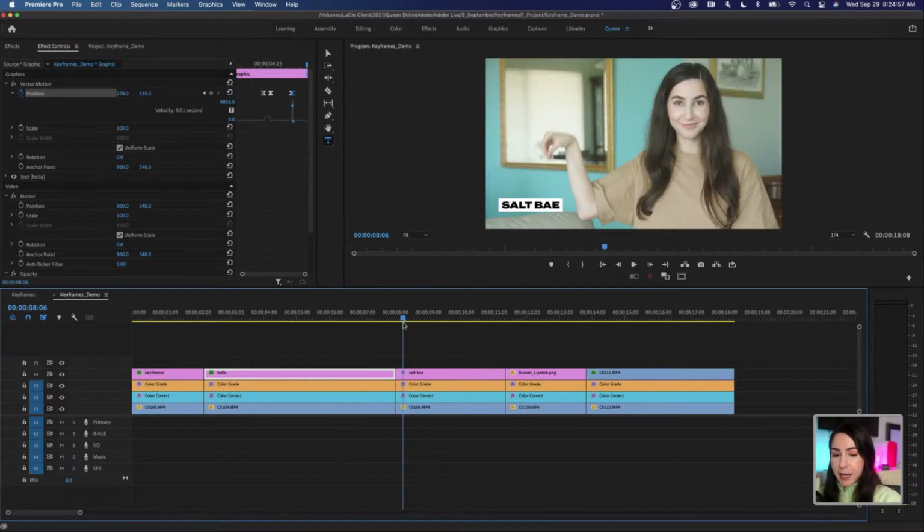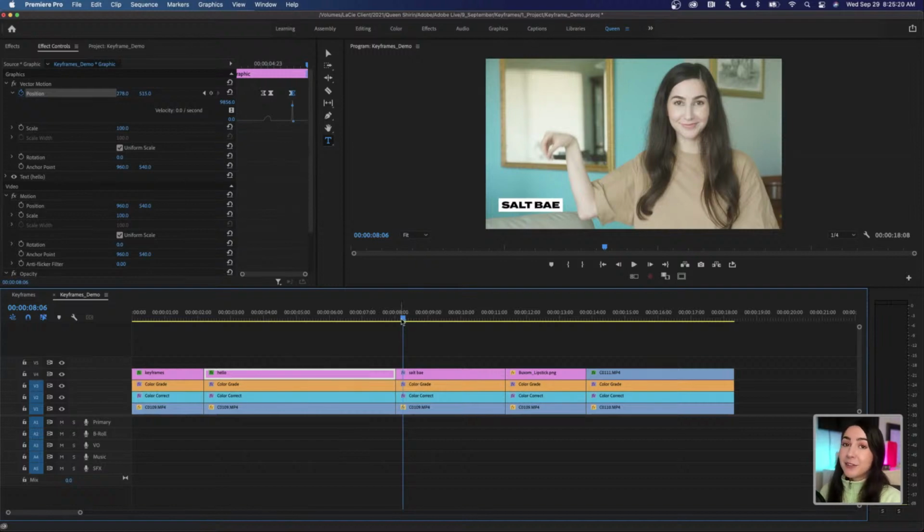Arturo says, maybe hello text could bounce a little when it lands. Yeah, totally. Feel free to just take these concepts and build onto them. I'm basically just showing you basics here to show you what you can do with keyframes, but the creativity that you have is the limit. There is no limit. You can add whatever kind of animations you want.